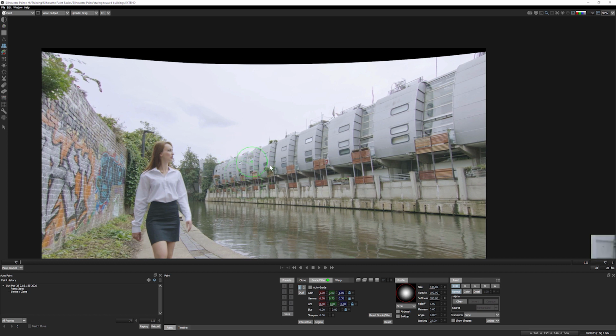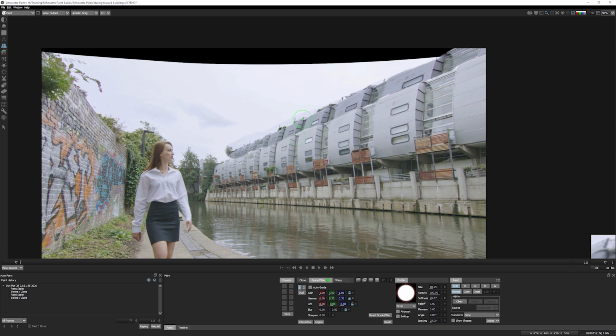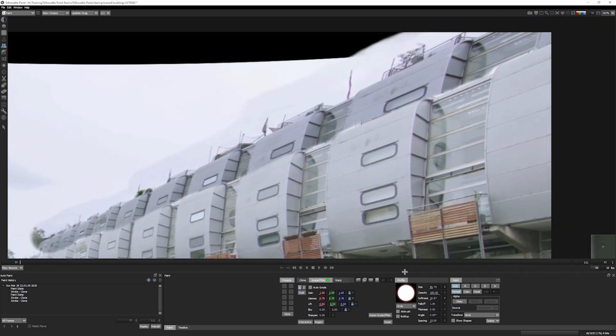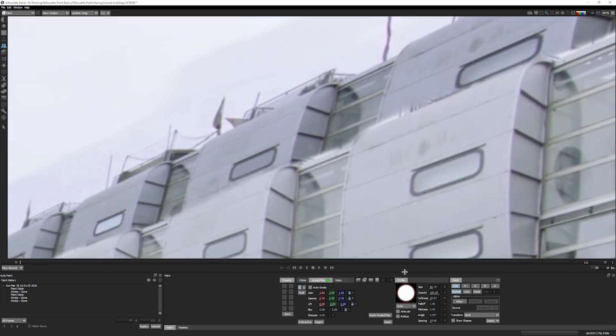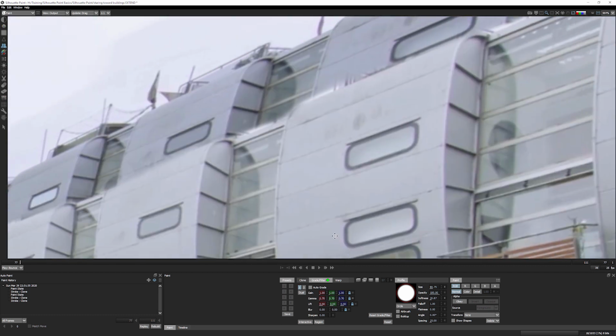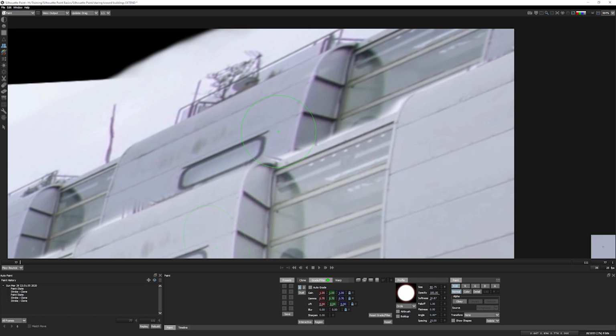So I'm just going to come in here. I'm going to change my softness a little bit, make that smaller, and just paint that over the top. I'm going to try to be relatively accurate, but we don't have to be 100% accurate. I'm using the plus and minus buttons now just to zoom in and zoom out, and I can come in and just fill in some of those gaps. So holding down Control to change the size of the brush, and I can hold down Alt and click the start point and the end point to make a straight line.